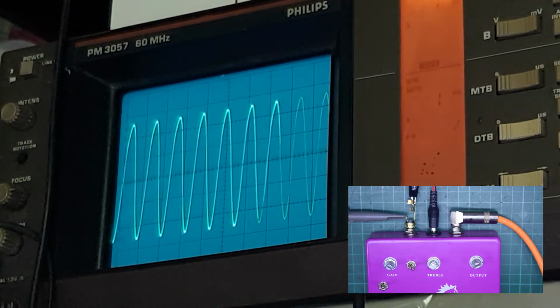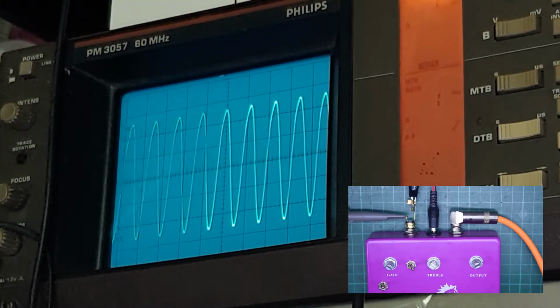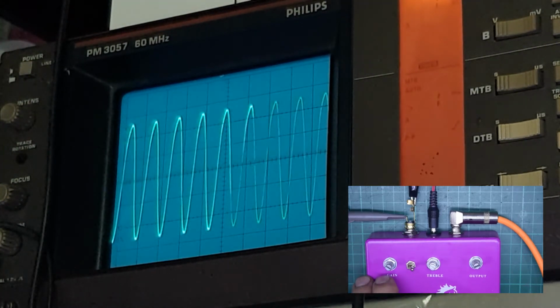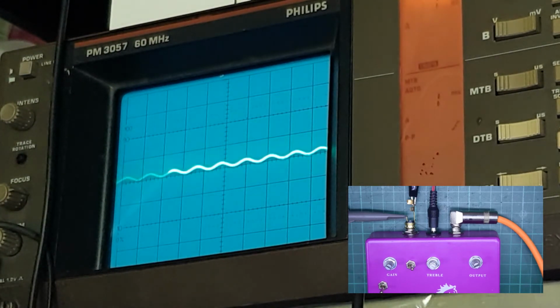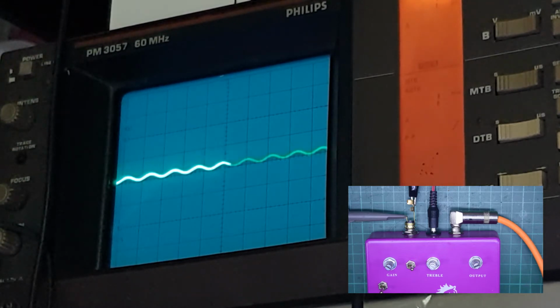So as you see, with the circuit on, you can have a very nice clean signal with the gain circuit off, and with the ultra boost now off, and compare that to the signal level of the complete true bypass. Let me count the divisions there. It's 1 volt per division, so that's about 200 millivolts of signal in.